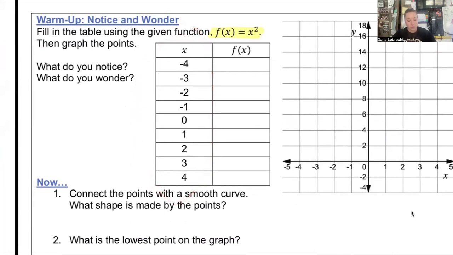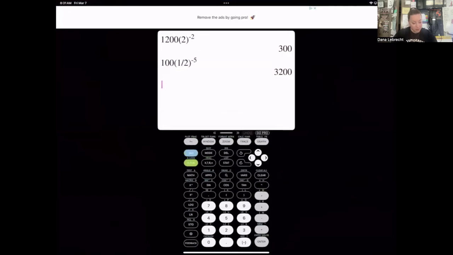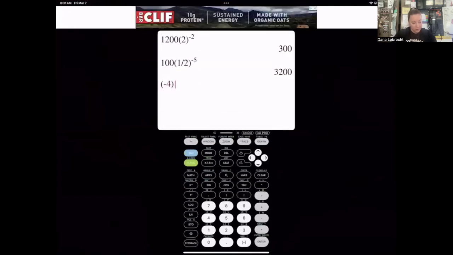First, to fill those in, we want to make sure we're plugging in that x value. Make sure you use parentheses here. You have to use the parentheses, otherwise you'll get the wrong answer. So if we type this into our calculator, negative 4 squared, just like this: parenthesis, negative 4, squared, like that. Your squared button is kind of by your 7 key, and you hit enter, we get 16.